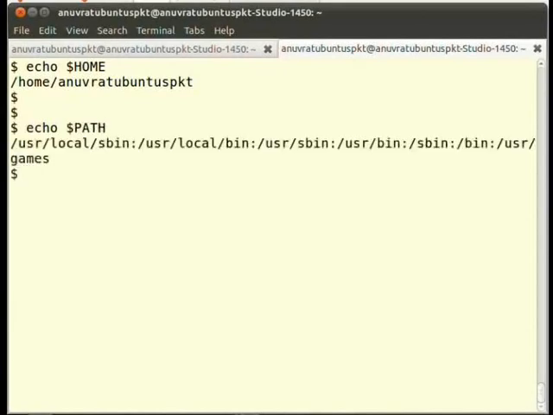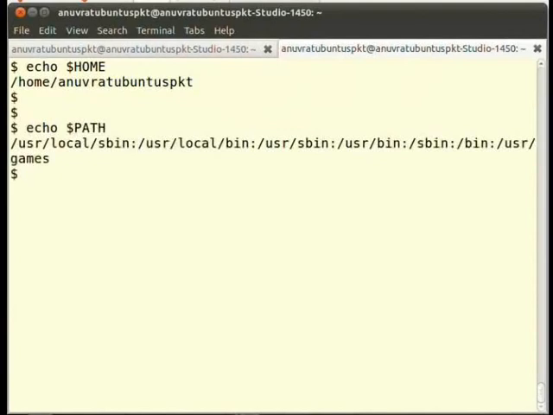On my computer, it shows /usr/local/sbin, /usr/local/bin, /usr/sbin, /usr/bin, etc. This may slightly vary from one system to another. It is actually a list of directories separated by the colon delimiter that the shell would search in this order for finding an executable command.